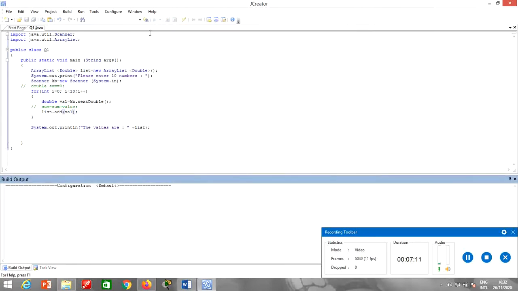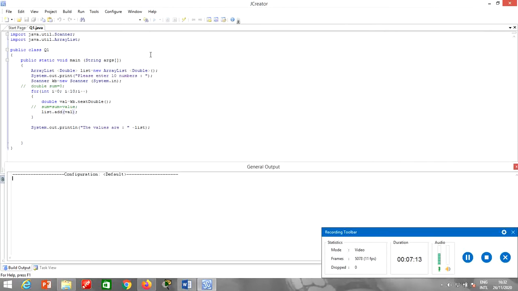Alright, let's just check whether it is added in the ArrayList or not. 1 2 3 4 5 6 7 8 9 and 10. So 1 2 3 4 5 6 7 8 9 and 10, right? So my ArrayList has been created. I have added the values, right?